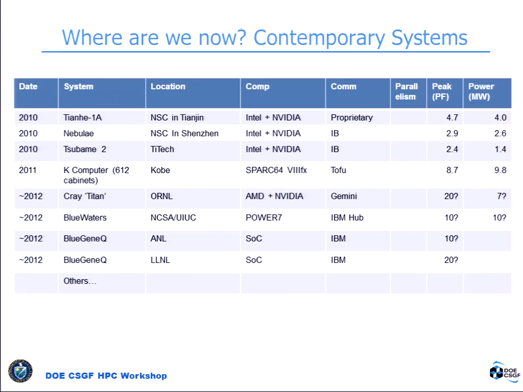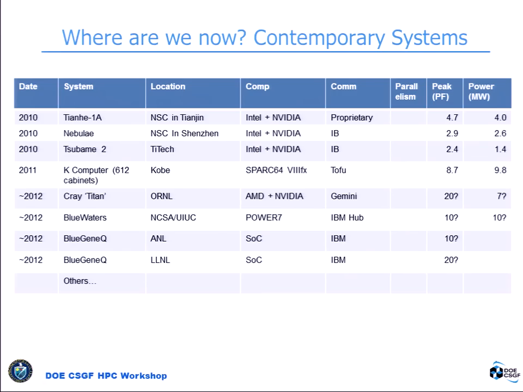One of the things you want to look at here is the peak floating point operations. And Tianhe-1 a year ago was #1 on the Top 500 list because it had 4.7 petaflops in a relatively small footprint and low power envelope. If you look at some of the newer systems, the K system, which I have an extra slide on, is also a very impressive system and came in at an incredibly high LINPACK rate.